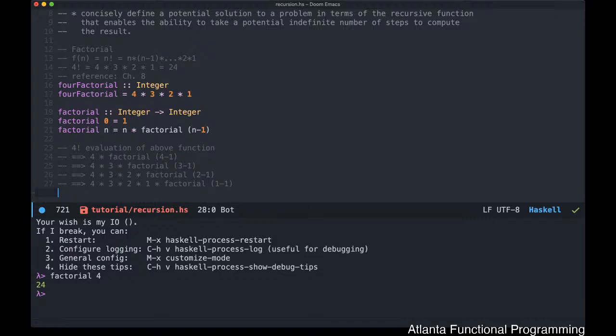It recognizes that factorial 0 has been hit and returns 1, and then we have 4 times 3 times 2 times 1 times 1. Now that the expression is completely expanded, we can complete the evaluation phase and compute 4 times 3 times 2 times 1 times 1, which results in our final answer, 24.